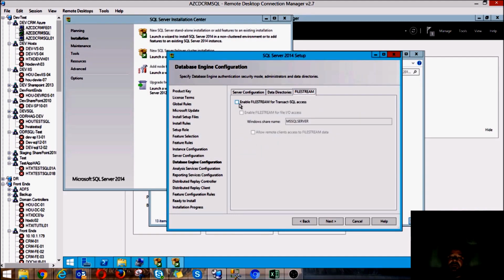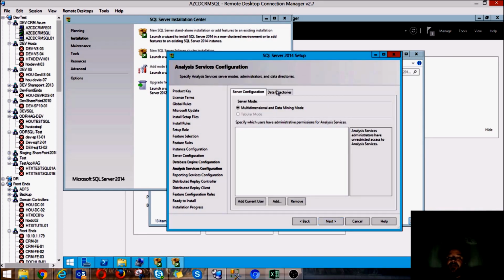Also, we have an option here for file stream. We don't need file stream. I go ahead and just set it up for now, just in case someone decides to use it specifically for the dev instance. But basically, file stream is where you will use blob storage to keep files that you would want to reference within the fields of SQL, but are located in shares elsewhere. That feature is not really necessary for this install, but I like to have it ready so I don't have to set it up later.